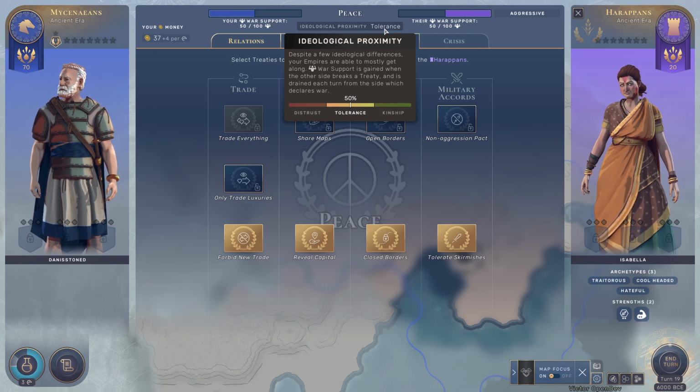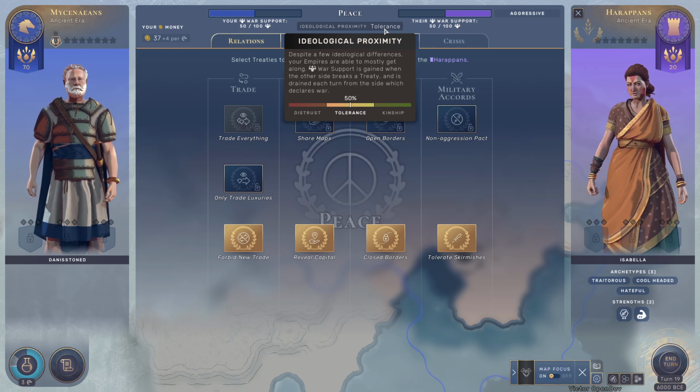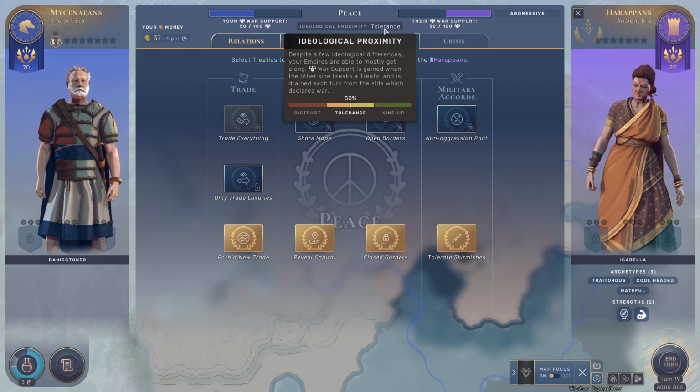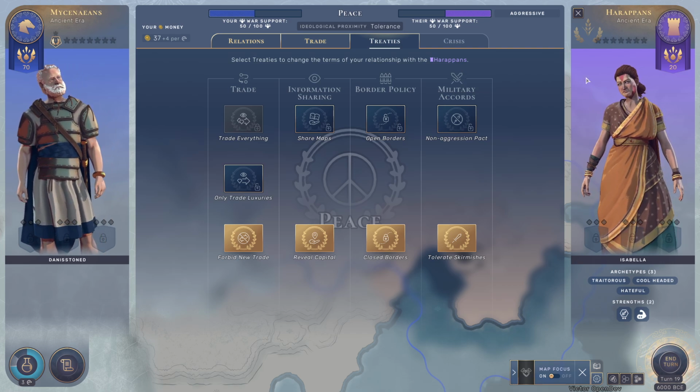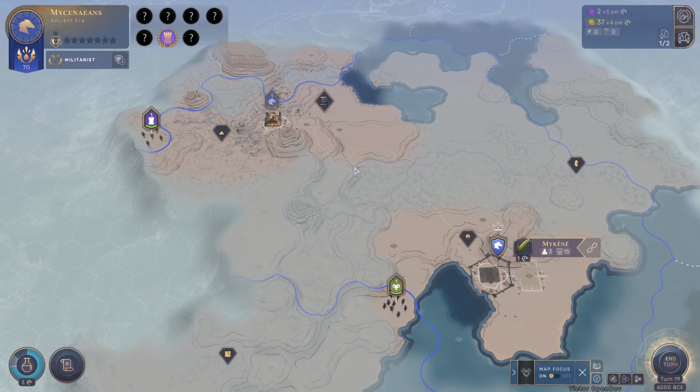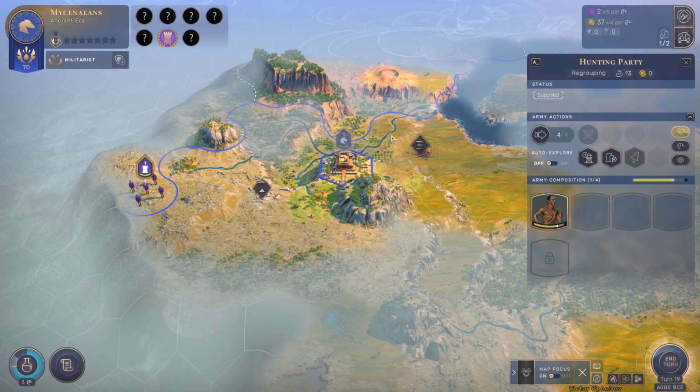Okay, so if you do any form of diplomatic actions that breaks any treaties or pisses them off, then they gain war support, and the higher the war support, the better the chance they have of declaring war. So honestly, this diplomacy is really cool, and you'll see later on down the line how it all works out, because it is pretty funky, I have to say.